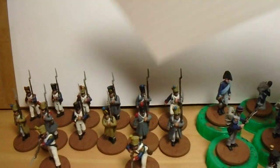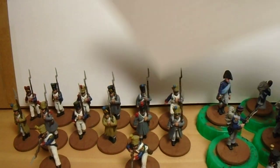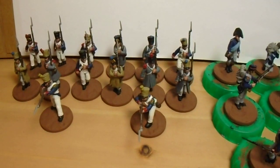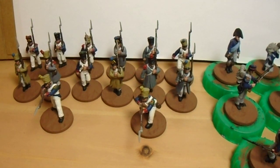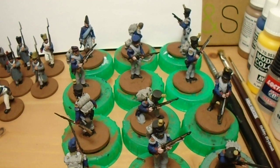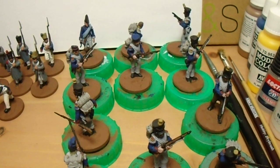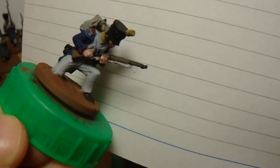In my adaptation of Men Who Would Be Kings - or rather the version I'm using - I'll be homebrewing some rules for skirmishers. I'm going to paint up lots more of these. On the right there are two skirmishers. I was very short on skirmishers so I dipped into the Victrix box, which has ample action poses for skirmishing. These are much better for skirmishing - the French Perry box only offers about eight skirmishers, but with Victrix you can get away with a lot more.